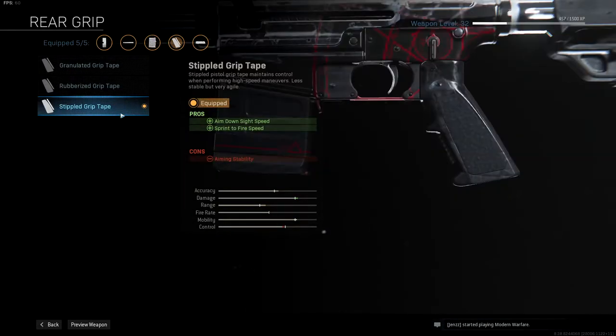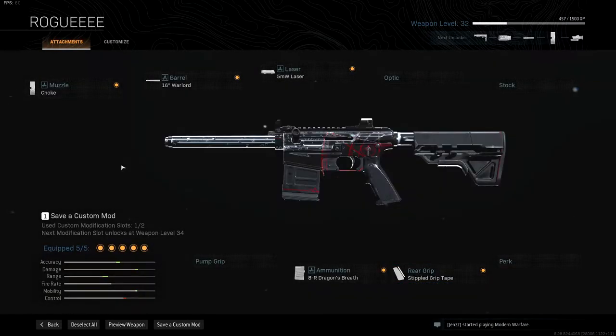And last but not least, we're using the stippled grip tape, not for the ADS speed, but mostly for the sprint to fire speed. So what we have here is a very fast firing, very good sprint to fire speed, and very good damage range and tight pellet spread as well. This VLK does a lot of damage, and if you hit a headshot, it will kill him in one shot. So try it out yourself and let me know in the comments if you think this is a good shotgun or you think other shotguns are still better than this.